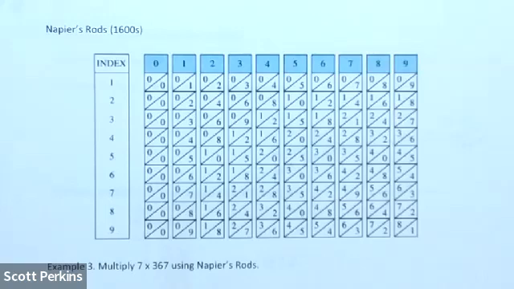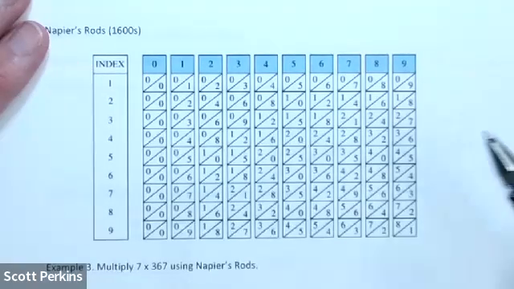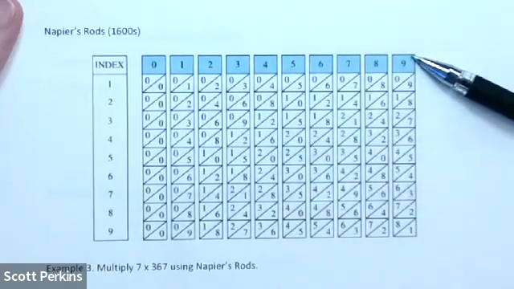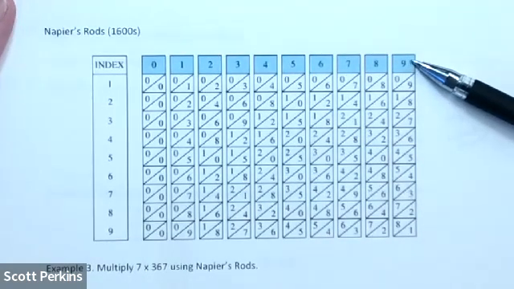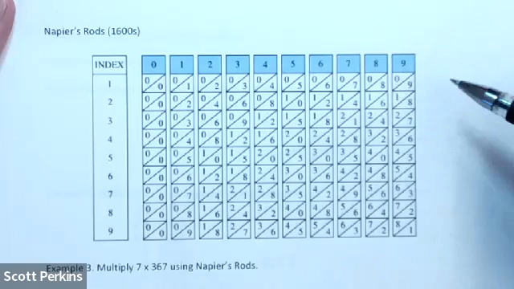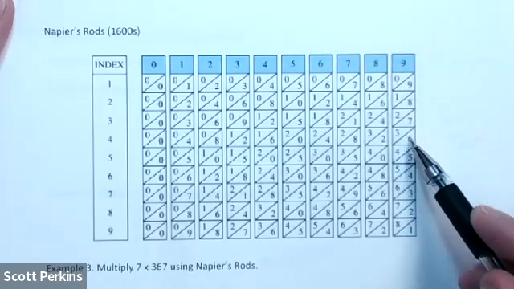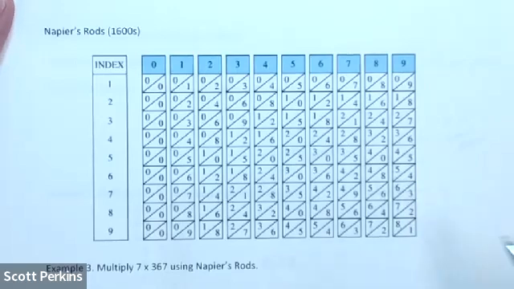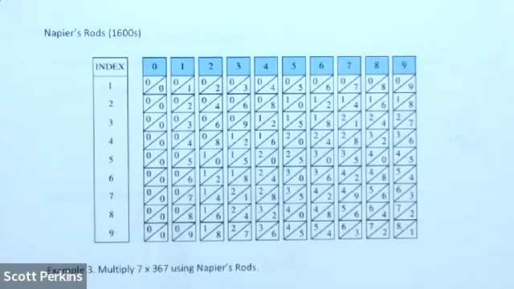And so what Napier did is he created these rods. Actually, he used leg bones from animals because that's what he had. Later they used stone tablets and things like that, but he created rods, multiple ones, of the multiplication table. So for instance, this rod that has a heading 9 is the times 9 multiplication table. So 9 times 1 is 9, times 2 is 18, 9 times 3 is 27, 36, 9 times 5 is 45, etc. We got 54, 63, 72, 81. And he could have as many copies of these as he wanted.